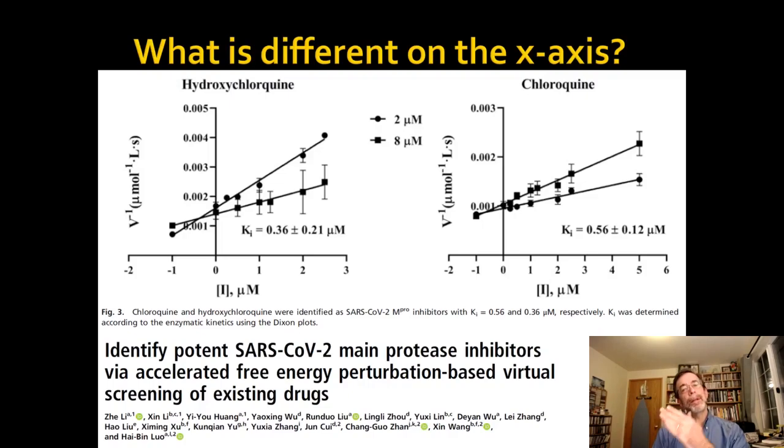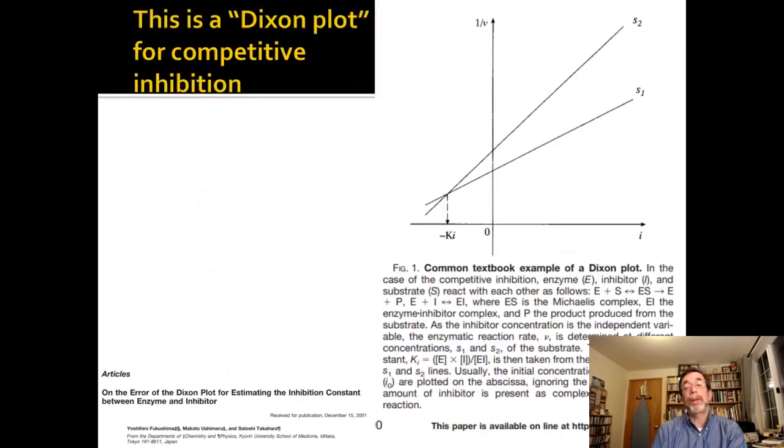If you imagine just a little wiggle in the lines, the inhibition might be at a totally different place, might not even be in the correct quadrant. So they're using this as evidence, and again, I'm not going to say it's wrong, but it doesn't force me to say it's right. Okay? You want to think about that. Just know that a Dixon plot has these two axes, and the intercept for competitive inhibition is going to be at the negative Ki.